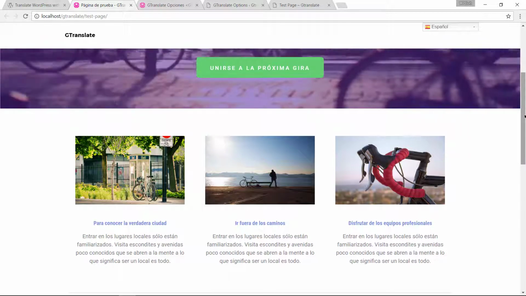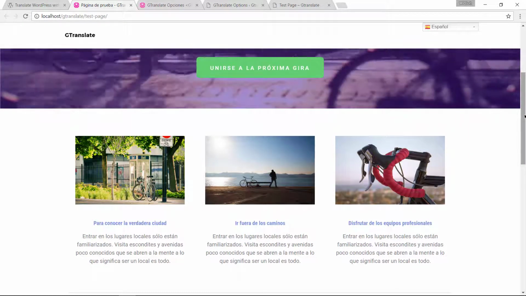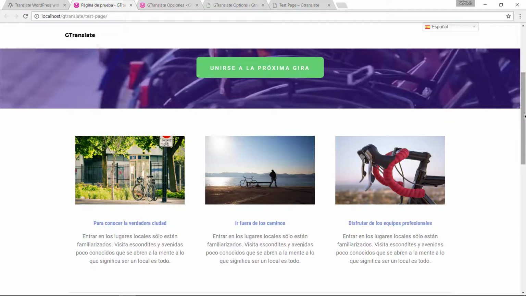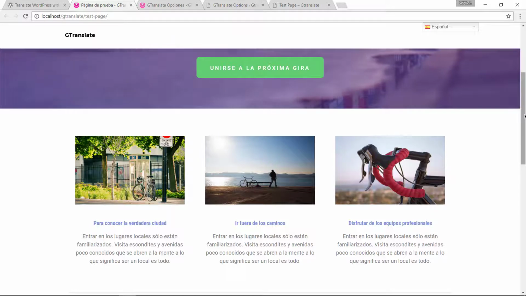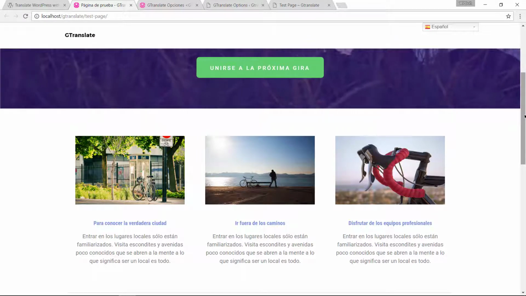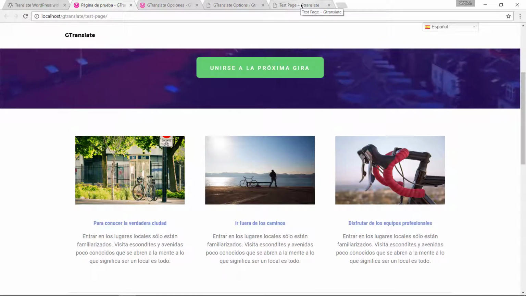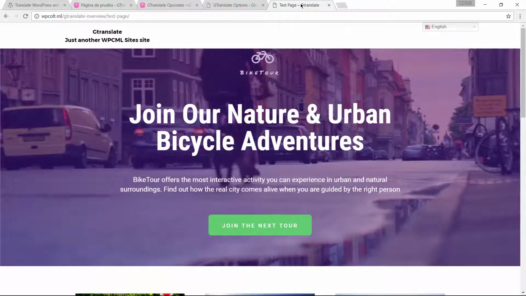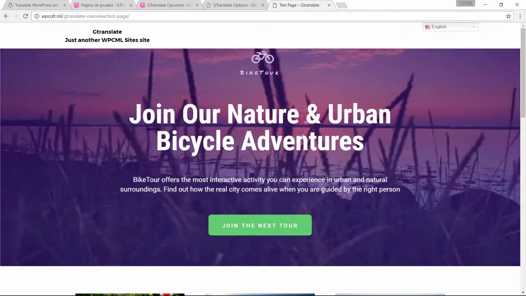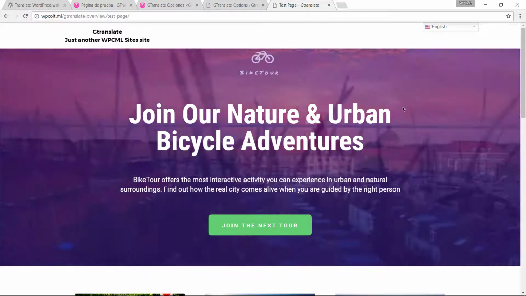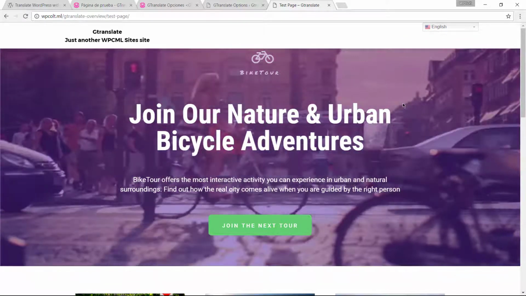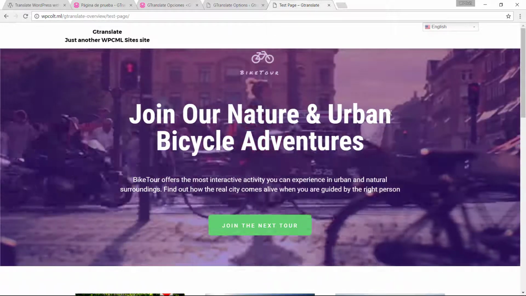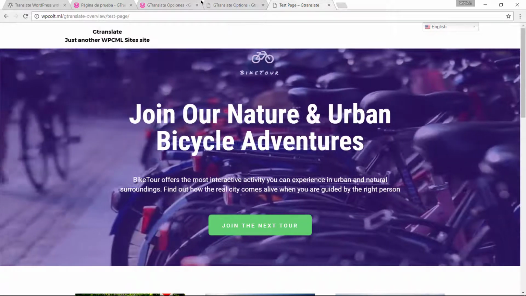Now, let's see the pro features of GTranslate. As we said earlier, we can edit the translations in the pro version. Let us navigate to another installation that I have here with a pro version of GTranslate. To edit the translation, this is the exact same setup. The setup is not really different in the free version from the pro version.